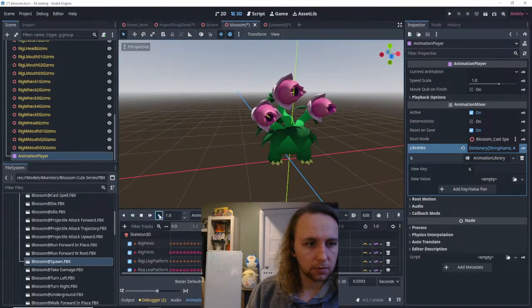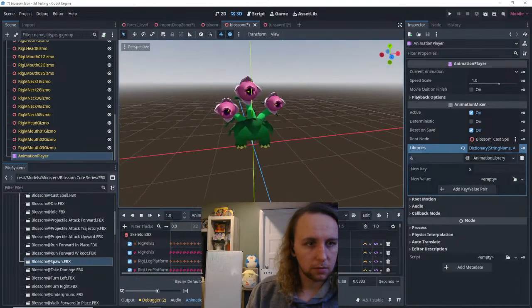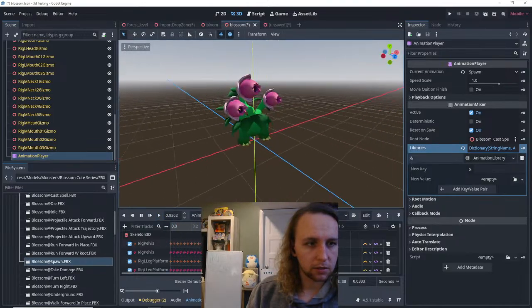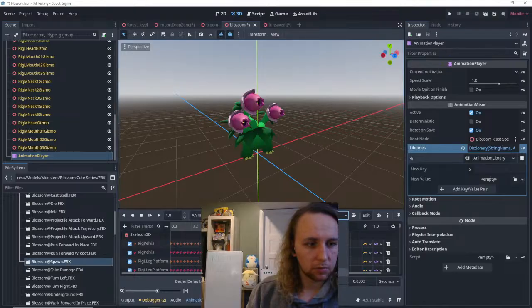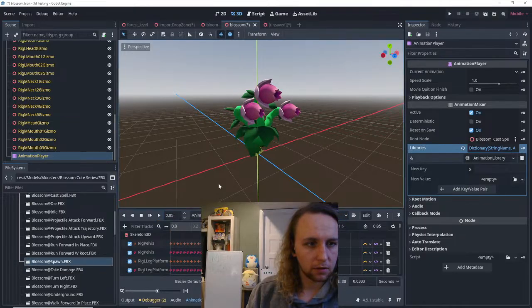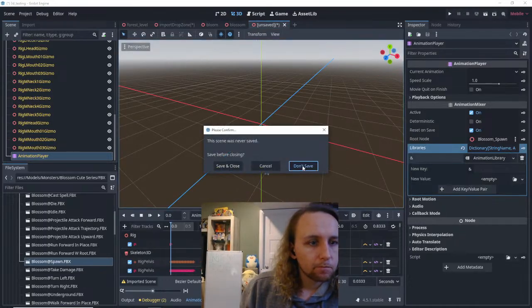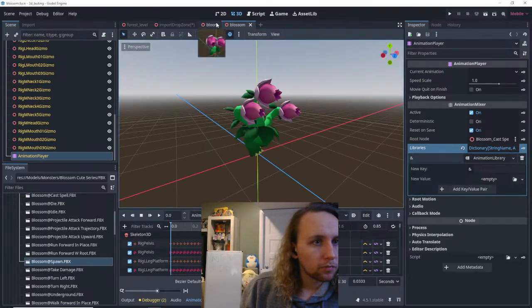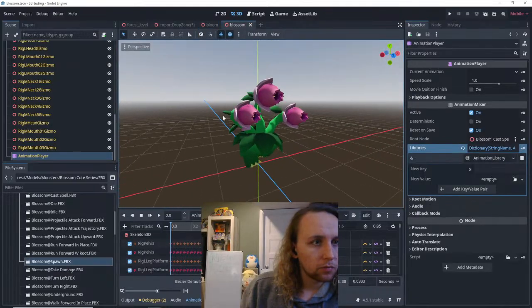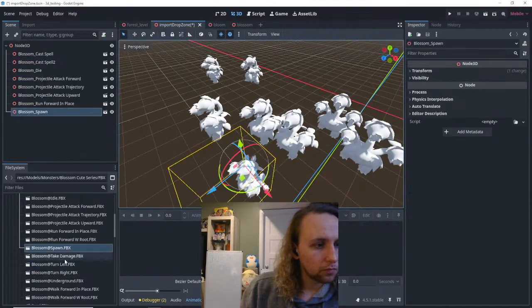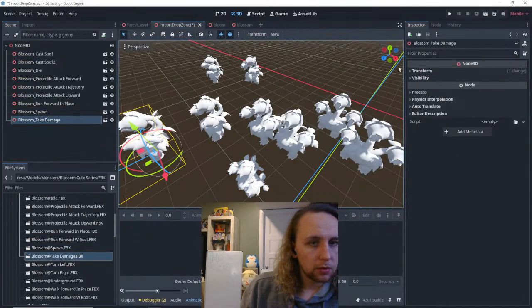So dope. Imagine that thing coming at you. Spawn and then run. Oh yeah. Take damage.